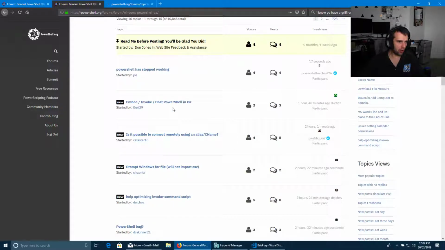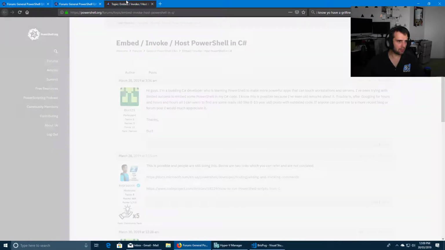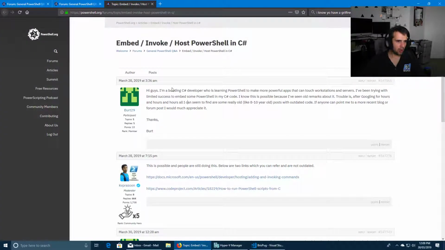"Embed, invoke host, C#". "Hi guys, I'm a budding C# developer who's learning PowerShell to make more powerful apps so I can touch workstations and servers. I've been trying, with limited success, to embed some PowerShell in my C#. I know it's possible, but I've been Googling for hours and hours. If there's a recent blog or forum post, I'd really appreciate it."